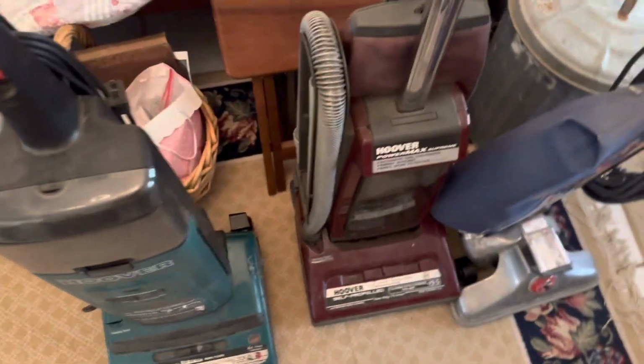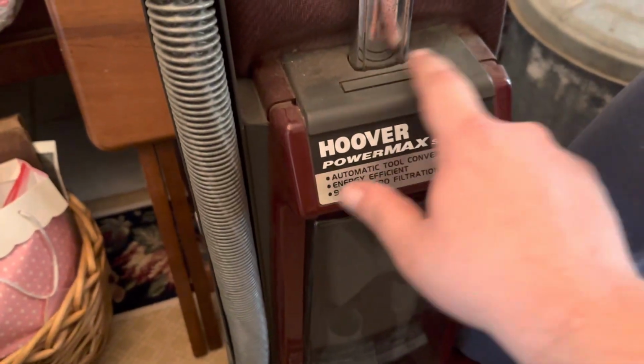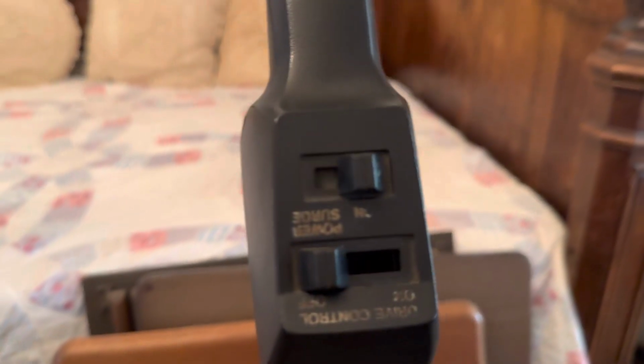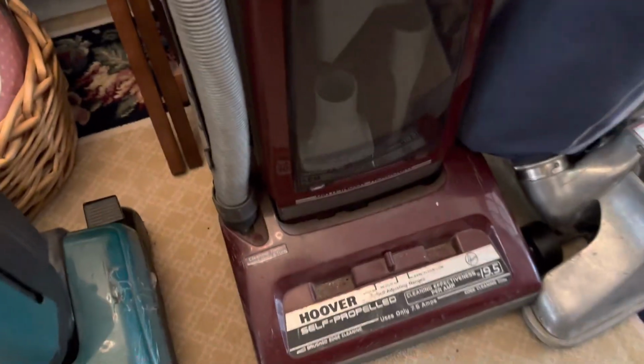But yeah, they made these with their onboard tools. Some of them had the speed dial up here. It was just a slider. And they also gave it Power Surge, which is an amazing feature that Hoover used to have to get the embedded dirt out of the high traffic areas.